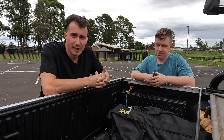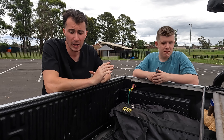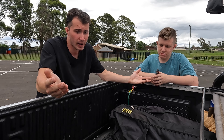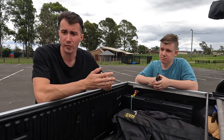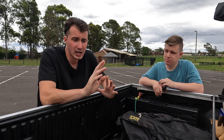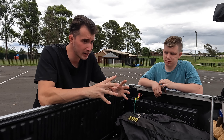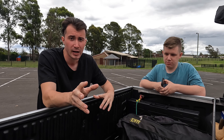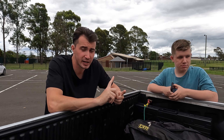Now we're over at Jake's Navara and this is a much more simple setup compared to mine. This could be very relevant to a lot of you out there who haven't dropped big dollars on a touring setup but are preparing for a long off-grid trip. The benefit that Jake and I have is that we can rely on each other and share gear — a very important point for anyone potentially going with more than one vehicle. You don't have to be fully independent; you can rely on each other's gear.